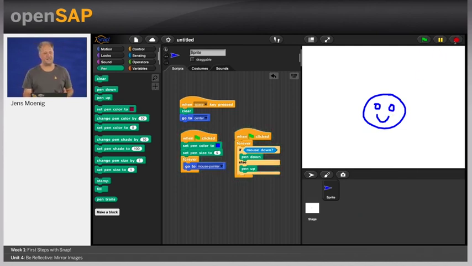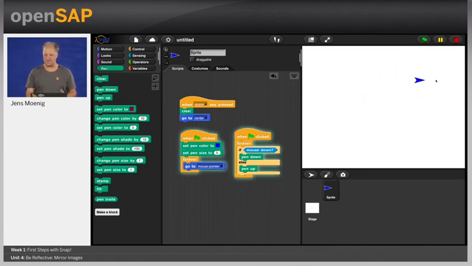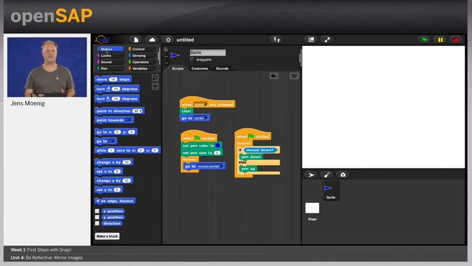There's one more thing I'd like to talk about, which is how does it actually work that the sprite follows the mouse pointer? Like, as you notice, whenever I press the stop button, the sprite is somewhere where I can't see it. How can I find out where it actually is? Now in Snap, every object has its position. And the position has 2 dimensions, an X dimension and a Y dimension.